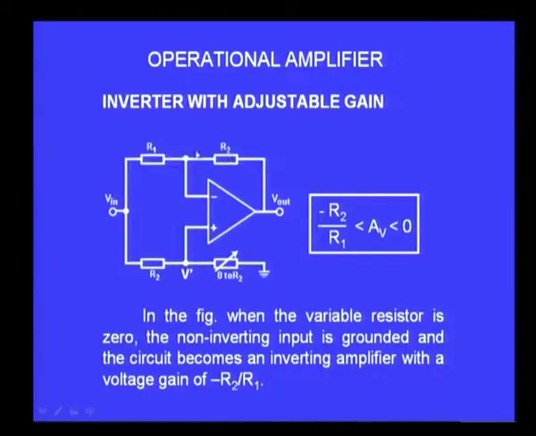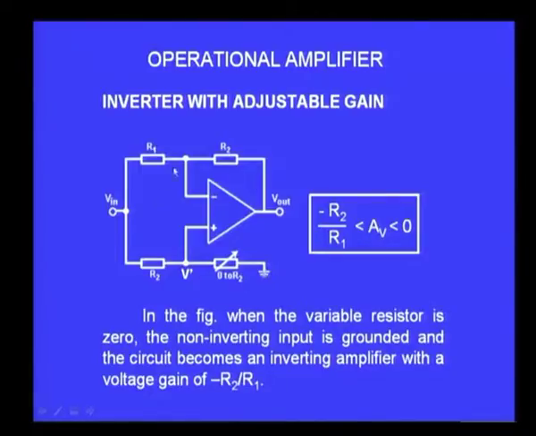What you have here is a very simple circuit which you can very easily recognize. I have R2 and R1 as the feedback and the input resistance for the inverting terminal, and for the non-inverting terminal again I have a potential divider. I have an R2 plus an R2 which is variable, that means it is a 0 to R2 variable resistor, and that is connected to the ground.